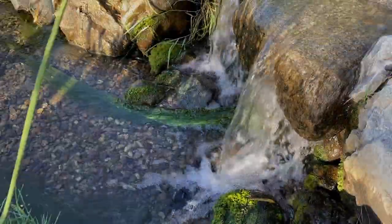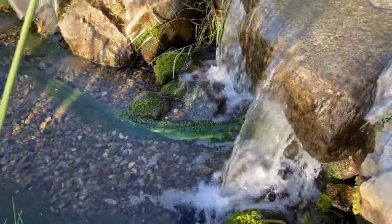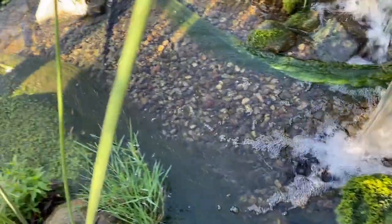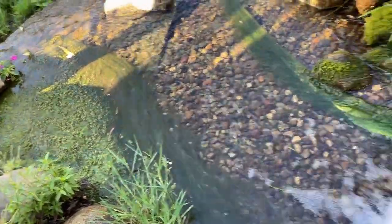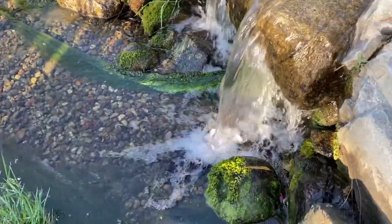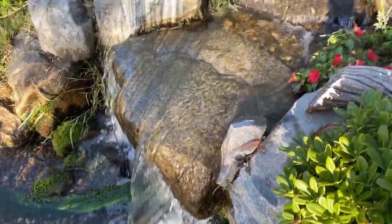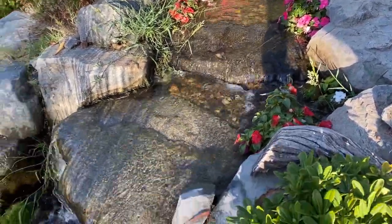All right. So I can get up here and, all right, here we go. I'll turn you guys around. So now you can see that I have some string algae going on. It's on the waterfall. It's getting on my rocks. And you can see it over there, a bunch of algae. Okay. So this sometimes can be unsightly. You may not like it. I think it's actually kind of natural. I like to make my ponds kind of natural. And let's talk about how to get it removed, okay?